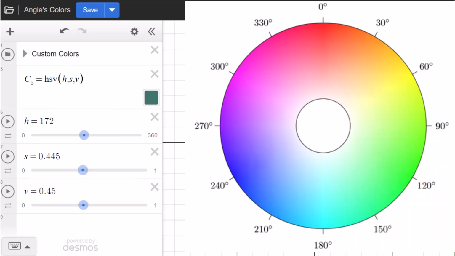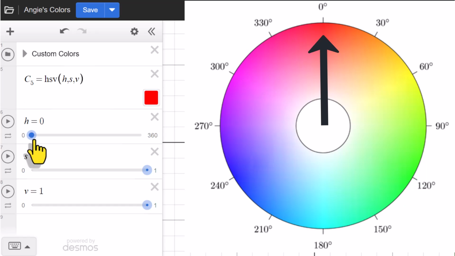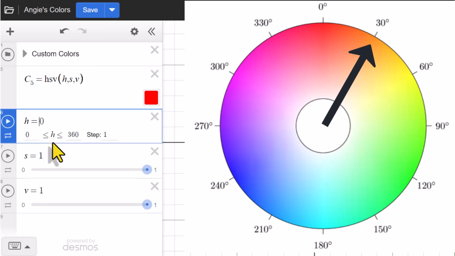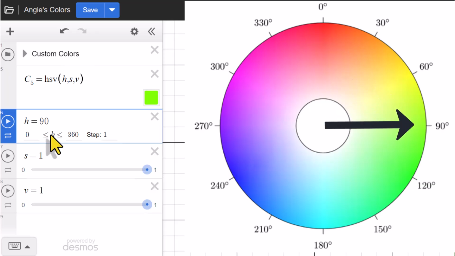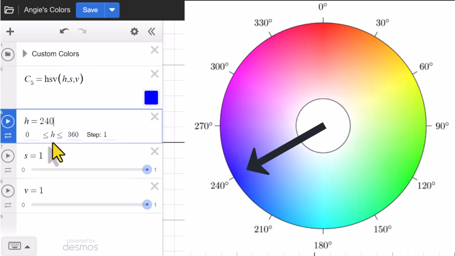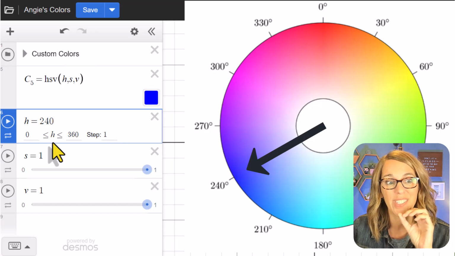So going over to my color wheel here, you can see that at 0, so the 0 to 360, 0 gives me a red color, and I can go ahead and change that saturation of the red and the value of the red to get the red that you see there on my color wheel. Now as I move around the color wheel and I change this instead to say a 30, it changes it to the orange. If I switch instead to a 90, I'm at the green, so you can see me just moving around this color wheel. Let's skip ahead to 240 and we get that blue. So you can also get to those color values that way.